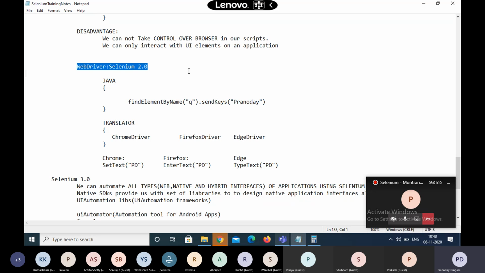Now how is it made possible? Let's understand. Every browser, whether it is Chrome or Firefox or Edge or IE, it comes with a UI automation library. Means it comes with a set of functions calling which you can take the programmatic control on those browsers. Like you can set the proxy, you can set the profiles and all. So you can automate the applications as well as you can automate the whole browser as such, right?